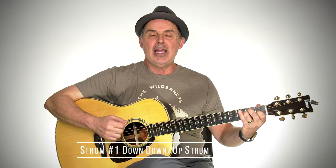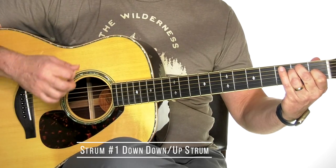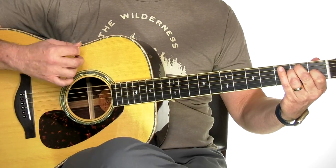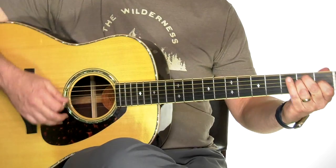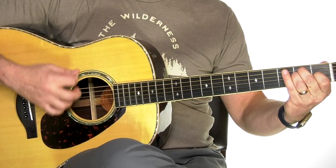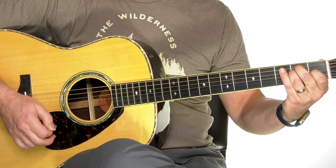Now, let's go to the E chord and we're gonna do that first strumming pattern. The first strumming pattern is a combination of down and down up. First you go down, then down, up, and end with a down. So, if you were to count it, it would be one, two, and three, and four. So try that with me now, nice and slow. Here we go. Ready, play.